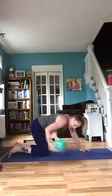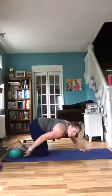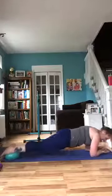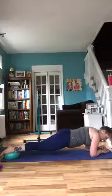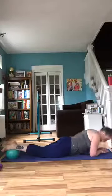And the creme de la creme, if you want to add the ball, tops of the toes go on the ball. Lower down on your forearms, and then extend the legs. Make sure we're not sagging the hips here. So not dropping down, going to bed yet, right? We got 30 seconds.